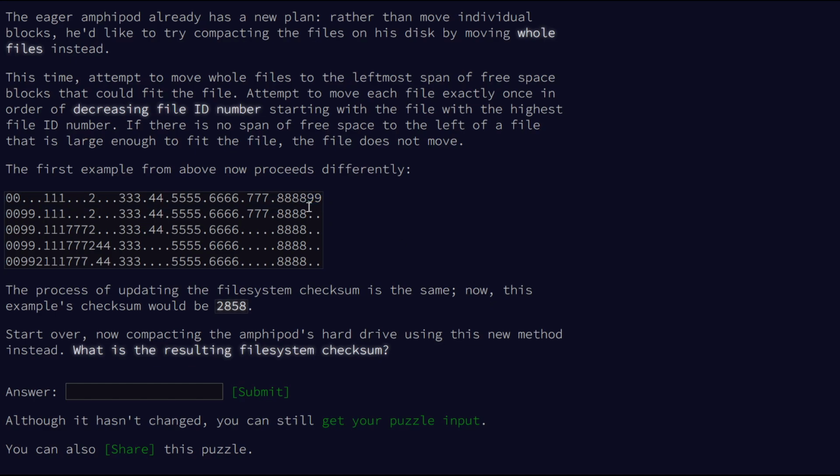And so the idea would be, I would say, okay, 99, that has size 2.